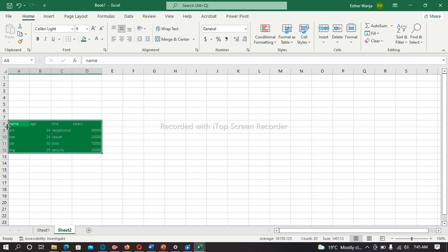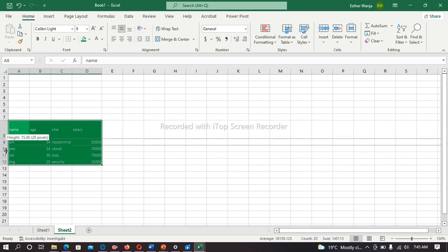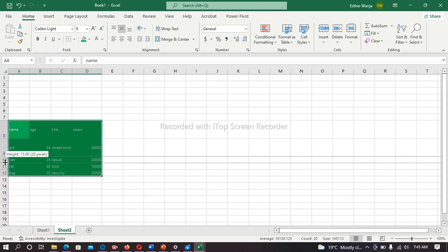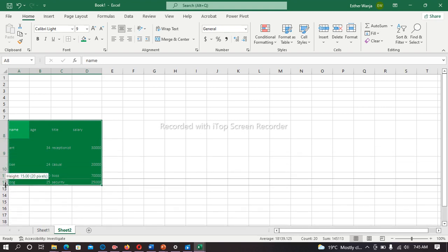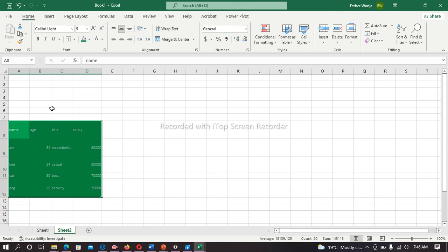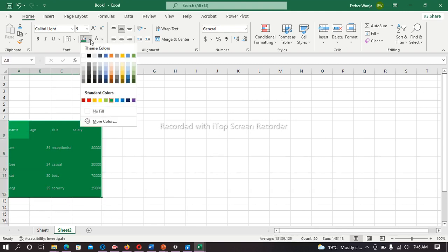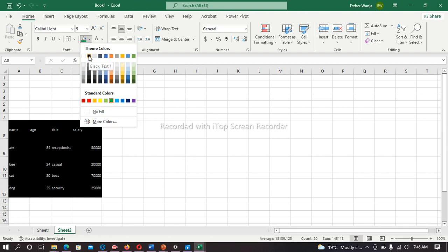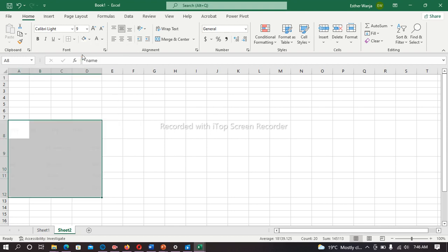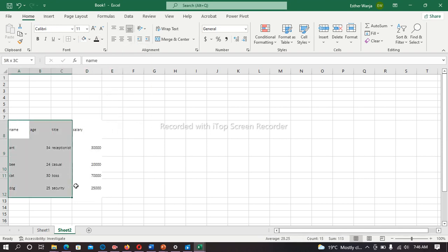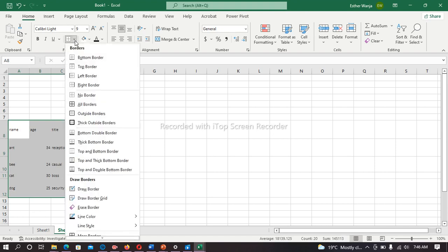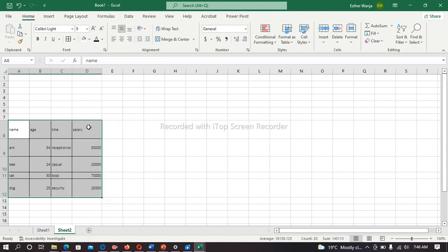Let me increase the width, and change this back to white, and then we can change the text back to black. Yes, and we can include the old borders so that you can actually see what I mean.